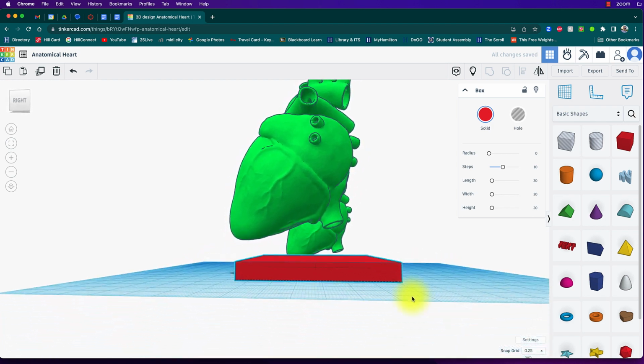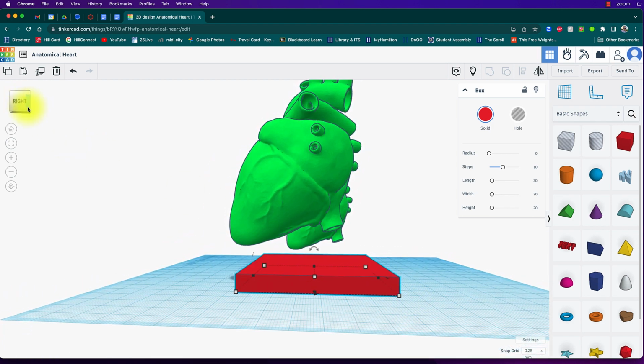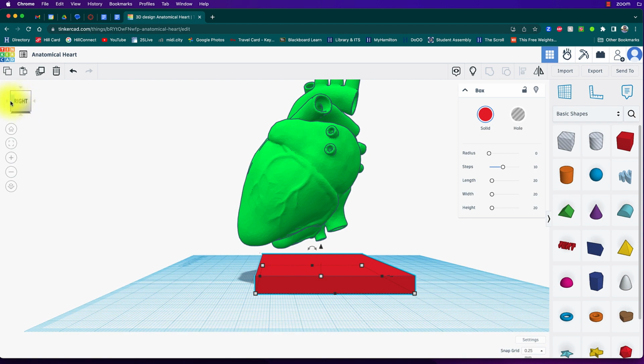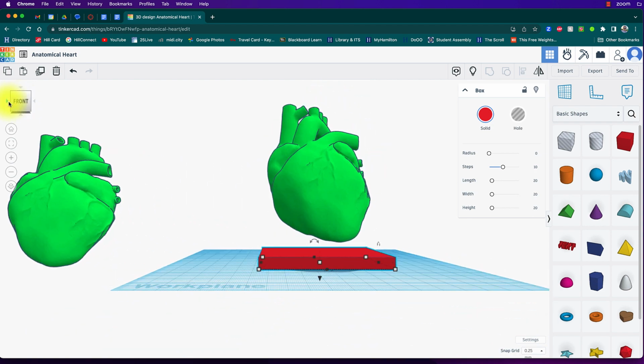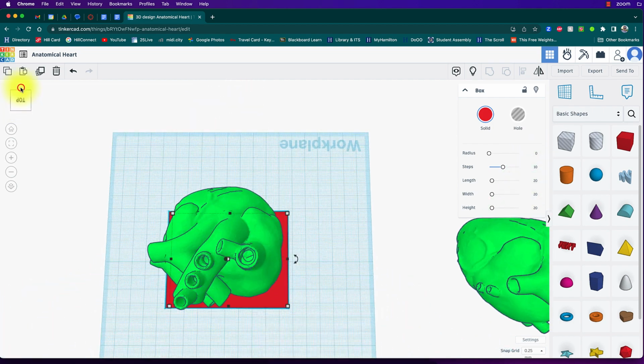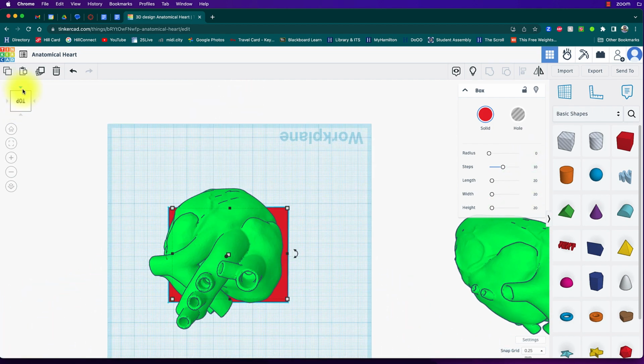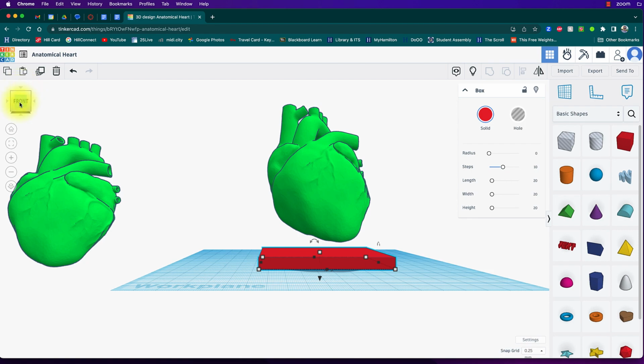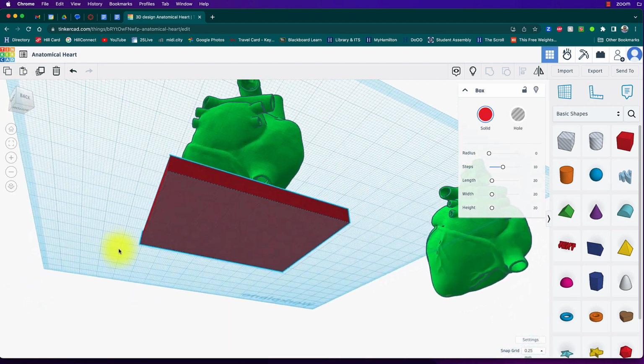Again, if you want to get a good view, up here, if I wanted to get a flat view of any of these things, I can easily skip around to the different sides without having to manually use my mouse to navigate. So that's a quick way to get a different view.